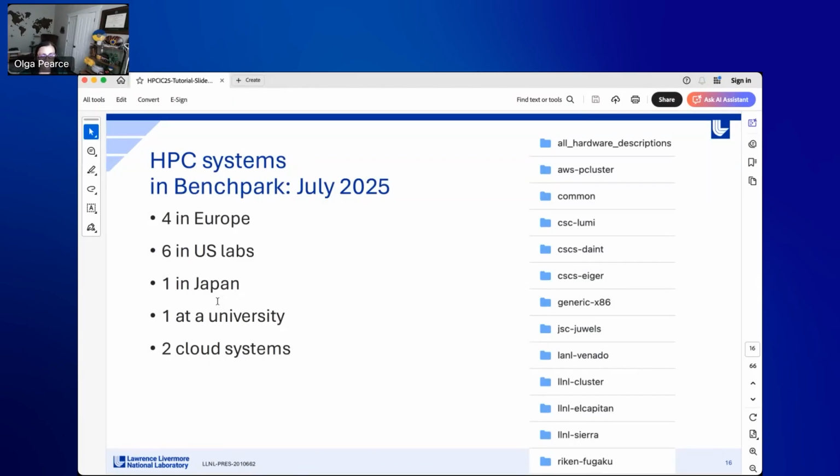Basically, if you are planning to run on one of these systems that are already specified, that's already done for you. So you can just use that specification and you don't need to write one. If you do need to write one, you would be looking for an example among these. Probably there are instructions in the documentation on how to do that.